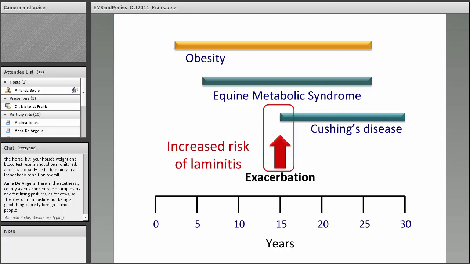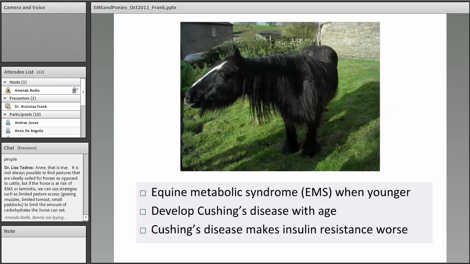So if we think about this in terms of timing, the animal that has been battling equine metabolic syndrome for many years and then starts to develop Cushing's disease as a teenage horse has a further increase in its risk for laminitis as Cushing's disease becomes part of the problem. Many of you will be familiar with Cushing's as a common hormonal disease of older horses, but the horse with equine metabolic syndrome is predisposed to Cushing's, and when we get both Cushing's and equine metabolic syndrome in the same teenaged horse, the risk of laminitis can get even higher.